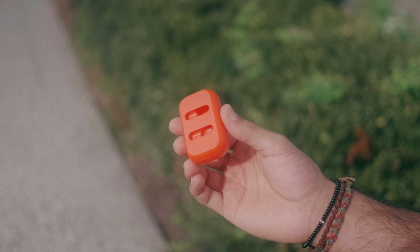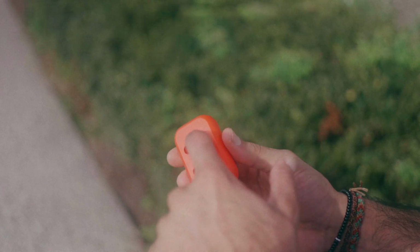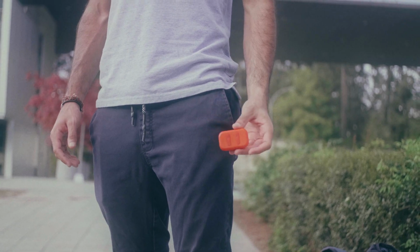Now, overall, when it came to my experiences with these earbuds, there are a couple conflicting thoughts I had. One thing was with the case. When the earbuds aren't in the case, there's 2 holes that protrude through the case. You can see through it, exposing the charging pins. And for me, whenever I have my earbuds plugged in, I've got the case in my pocket, in my bag. And because these have those holes there, there's a chance that you might get some dust in there, or you might get some garbage, or you might spill some chocolate milk from your lunch bag, which kind of destroys the case. And there's really no other way to charge these without the case. So that was one thing I wasn't a big fan of.